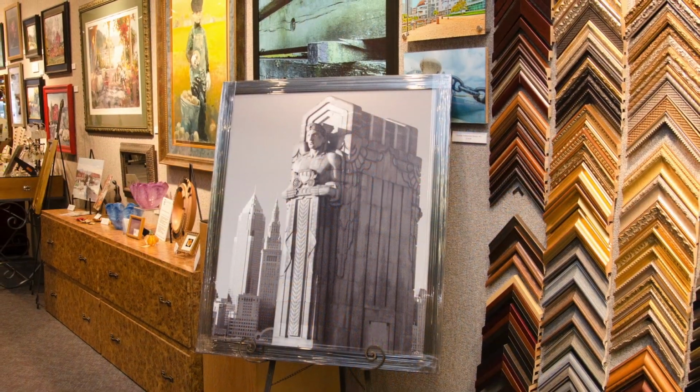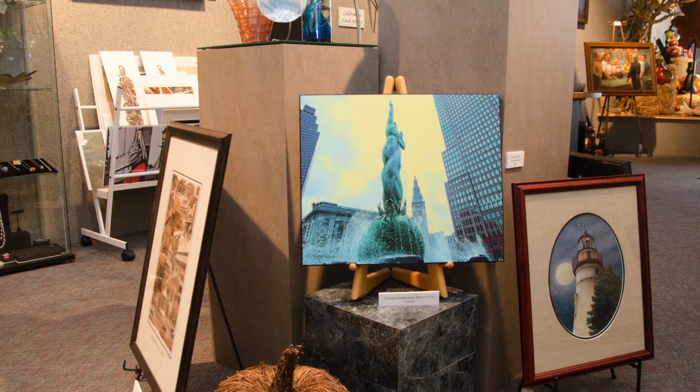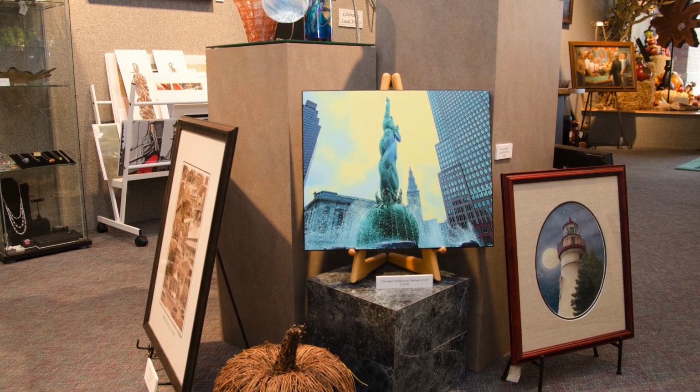You have a really unique product that's very, very special to your business. So tell me about the licensing agreement you have with your architectural photographs that you sell. We have a collection that's exclusive to us by a photographer named Linda Laube, and she's an abstract industrial photographer. She was brought in on a corporate job for a major bank here in town a couple years ago and took a collection of 250 images of Cleveland. Fantastic. And you guys, this is retail gold. This is exciting. This is a point of differentiation you have in your shop that no other competitor in the Valley has. So we need to really knock this out of the ballpark.